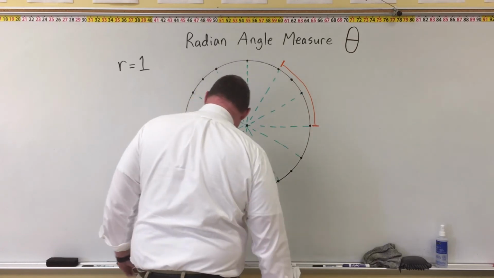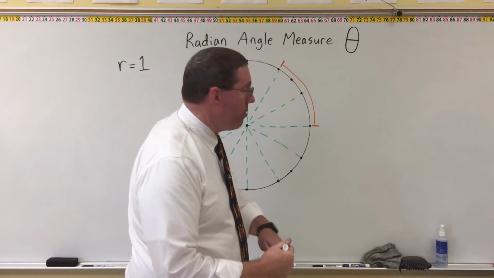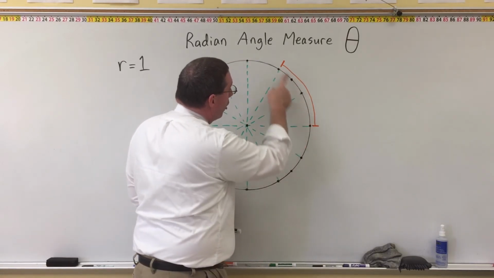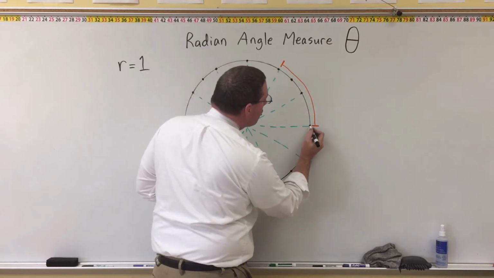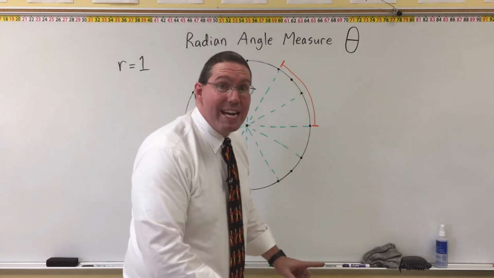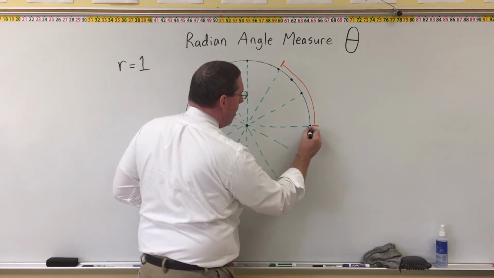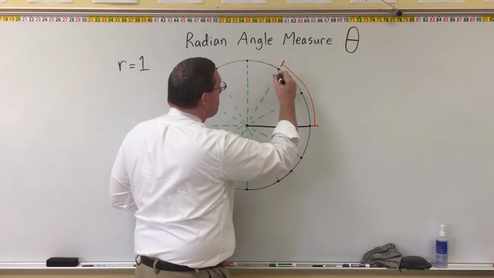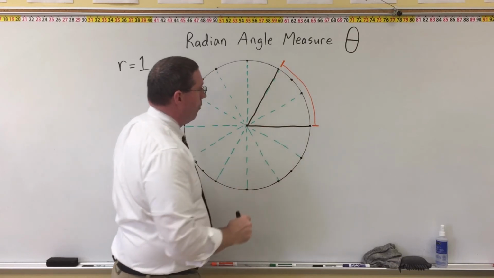So here's the idea. Now, I didn't do this in the last two examples because we're progressing little pieces at a time. This arc on the outside of the circle creates an angle from these 2 points. From that point and from this point, I want to draw a radius to the center of the circle. So from here, I'm going to draw a straight line to the center of the circle. And from this point, I'm going to draw a straight line to the center of the circle.